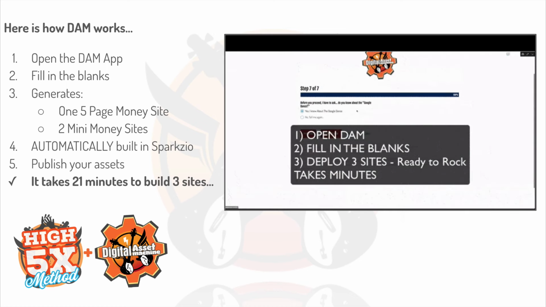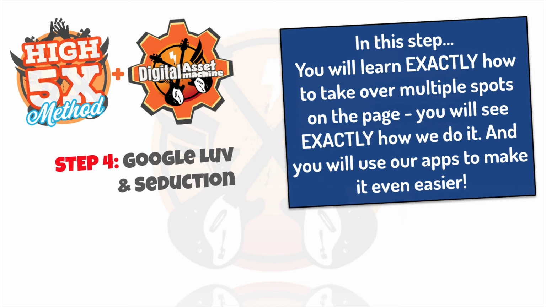Takes just minutes. So, step 4, or ingredient 4, is Google love and seduction. In this step, you will learn exactly how to take over multiple spots on the page. You will see exactly how we do it, and you will use our apps to make it even easier. If you've ever heard of Infernio, you're going to hear about it here because we're going to put Infernio in your hands with this high 5 method. We'll talk about that in a moment.